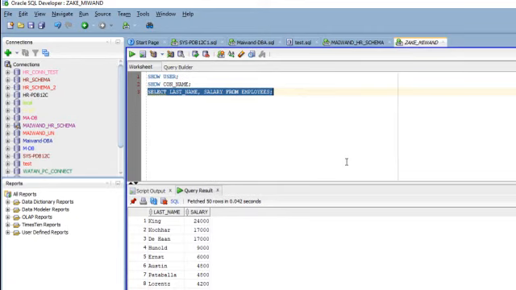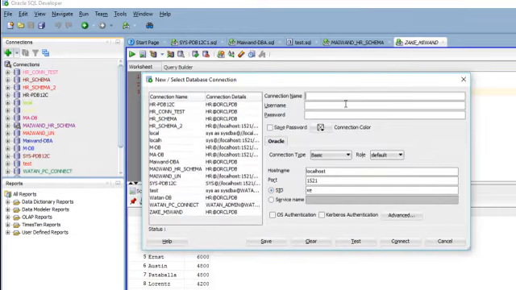Now the second way of connecting to SQL Developer. So click on this green plus button, then provide a connection name. For example, let me select my one.